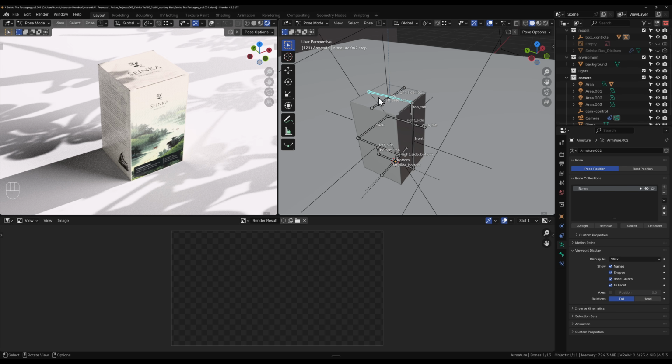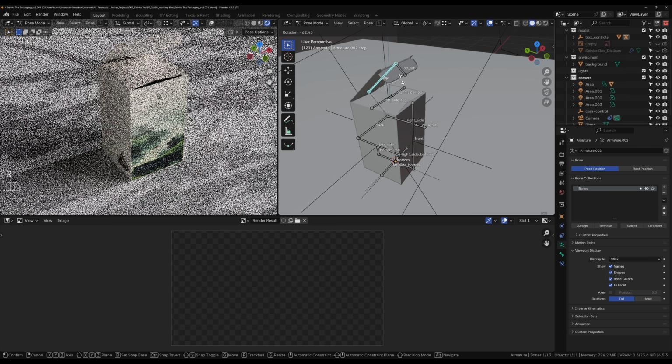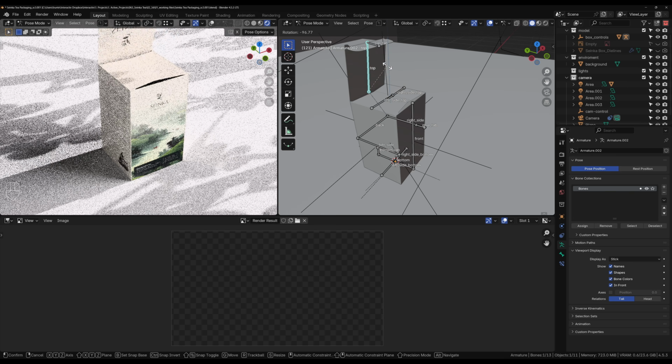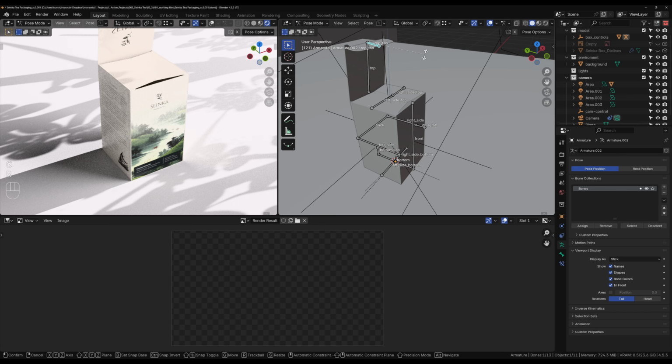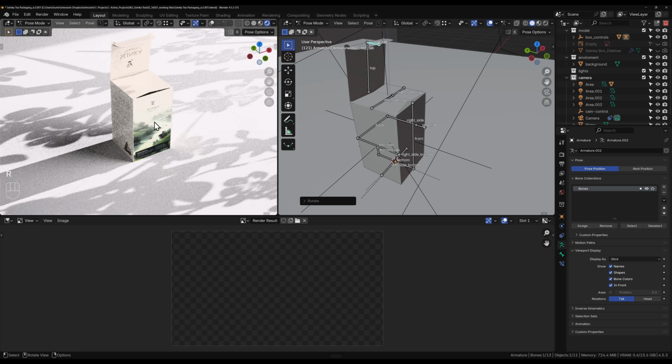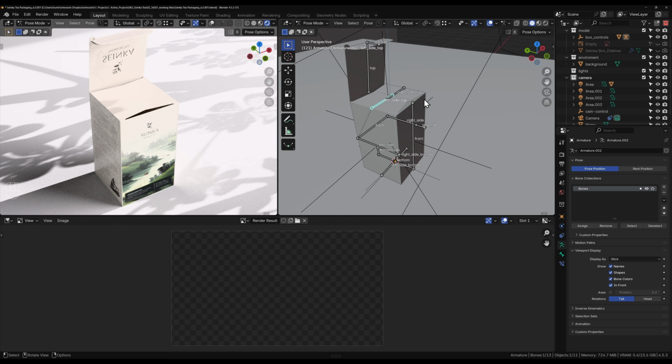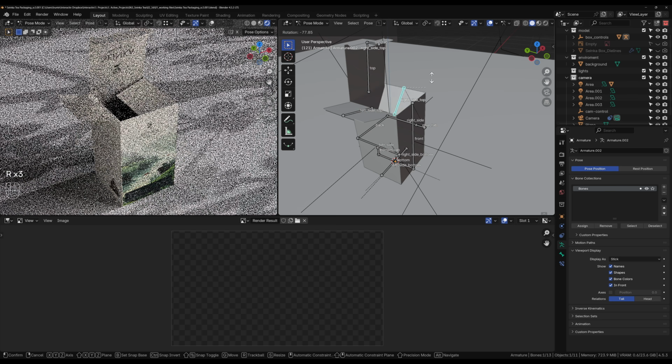So basically this is just a box and we create an armature for it, which we can control, and we can constrain the rotation and all sorts of things to this box. So all we're doing is pressing R to rotate this, and we're getting something like this, and you'll see that we can open the box like this.